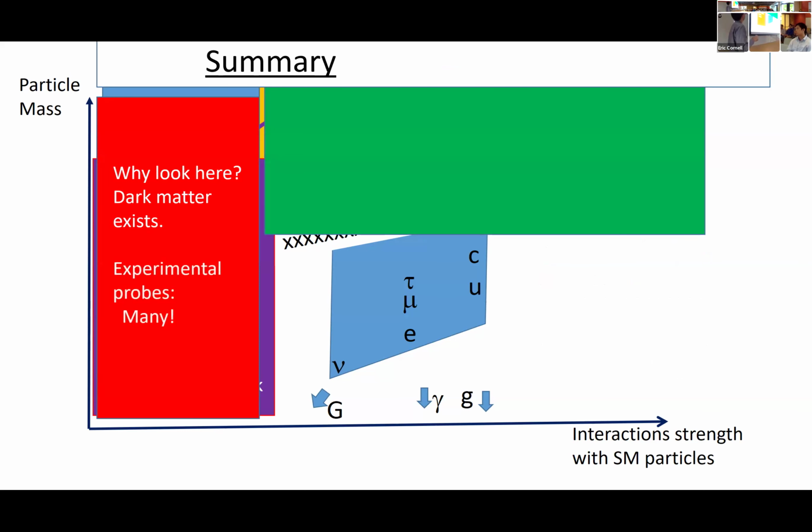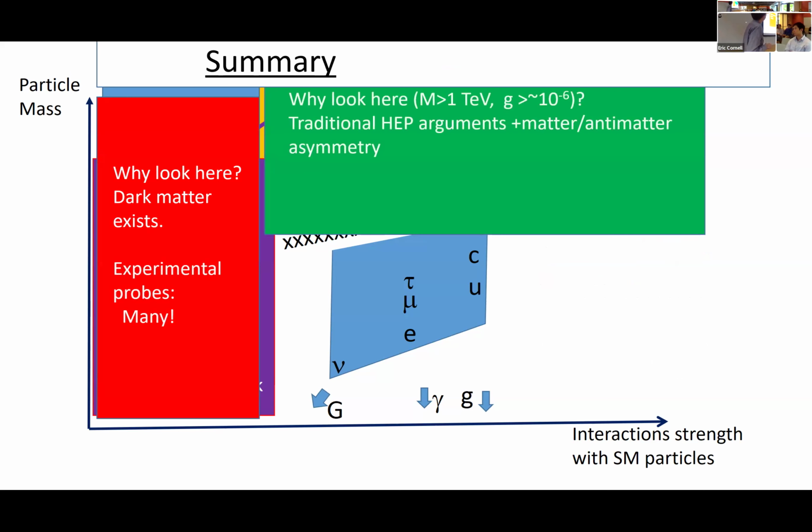The actual way you see it, as we will hear in this workshop and elsewhere, there are many different ways of getting at this. For looking in the upper region, there are traditional high energy physics arguments having to do with extending up to unification of forces, and various naturalness arguments. The antimatter asymmetry is another observational fact: the universe is full of protons and not antiprotons, which tells us there has to be more CP violation, and this seems like a good place where it might be. So there are various motivations to look up here.